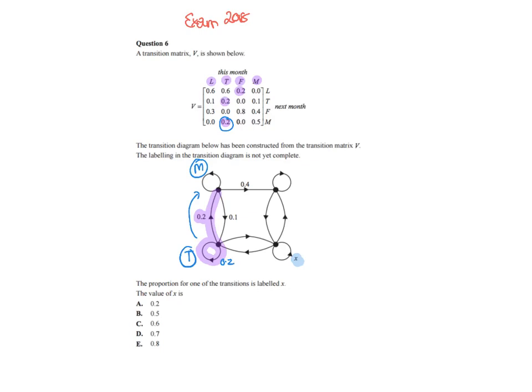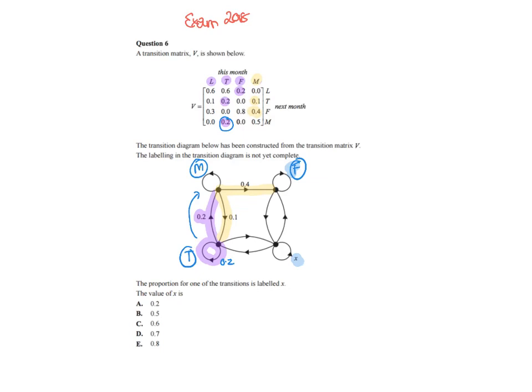Okay, for that to work, I want to see when I go from M back to T, I get 0.1. So let me have a look. M back to T, I get 0.1. So that's looking good. Now, so that's T. We want to see a 0.4 going out of M. So from M out to 0.4, that would make good. That works, and that makes that F.